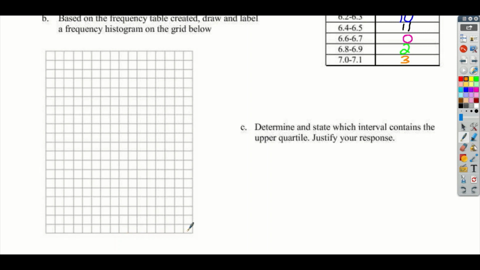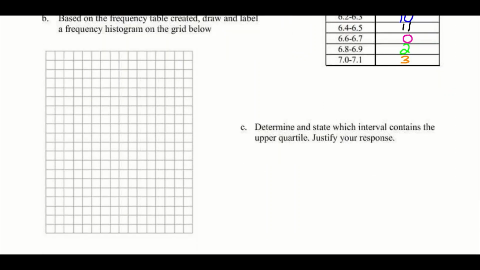So I think we'll start here and we'll go every 2. And the reason I'm skipping the first one is because since I'm starting at the number 6 and I'm not including 1, 2, 3, 4, 5, I need a small break here. So we do our little lightning bolt to indicate that we have a break in the axis.